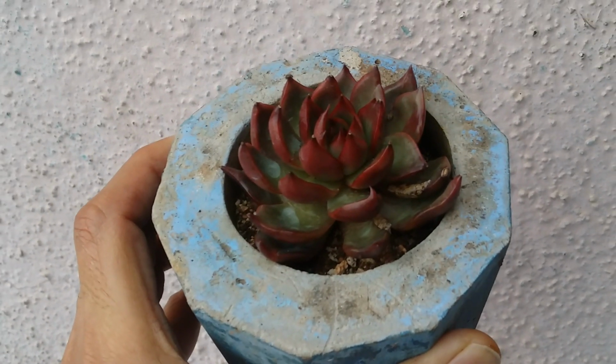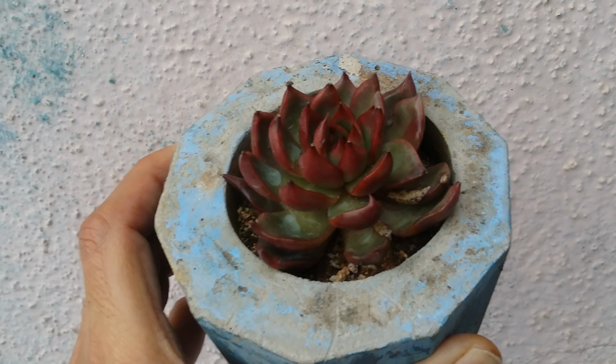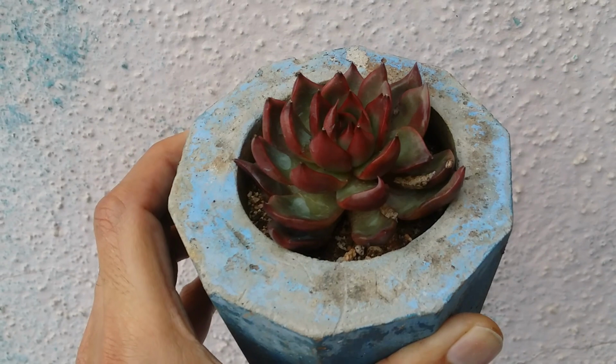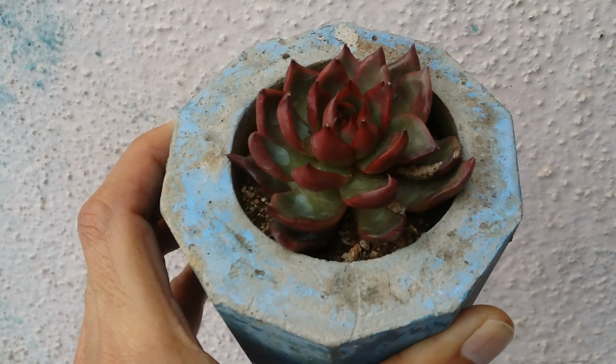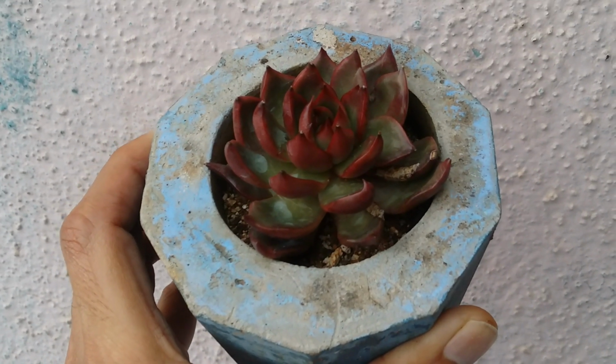Don't immediately go with a pot that does not have a drain hole, because it's going to make growing succulents a little difficult for you initially, but then over a period of time, if you have experience, it completely depends upon you. But if you're going to take my advice, the best thing you can do is use a pot with a drain hole. It's going to make your life easy.